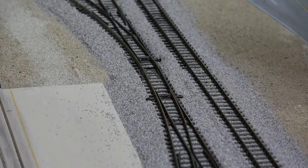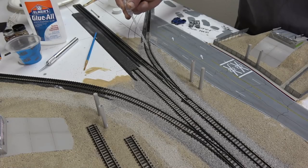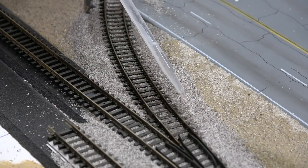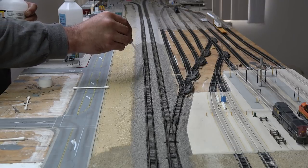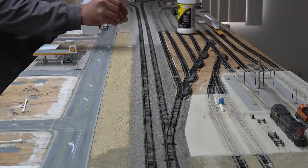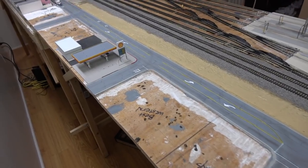Now I'm ready to glue all this down. I begin with some 50% isopropyl alcohol and Woodland Scenics Scenic Cement, and begin soaking the ballast. Using isopropyl alcohol is ideal. It helps the Scenic Cement soak into the ballast without pooling or running. Working my way down the rails, once complete, I let it dry.